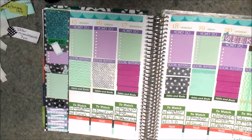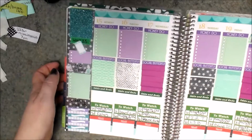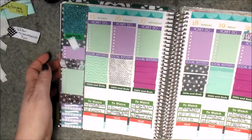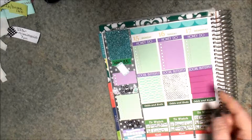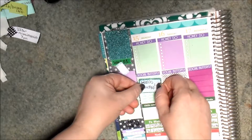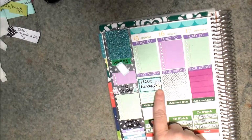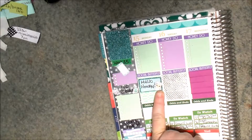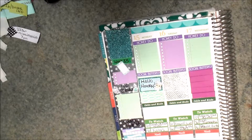So now I am ready to start. I like to call it functional decoration. So I'm gonna start with Monday. And Monday I have, yes, Athena just pops it right out. It's, "Oh, hello, Monday, and I need a lot of coffee, everyone." Oh, isn't that sticker pretty? This sticker's from Hello Stationery, and that one's from Sweet Kauai.